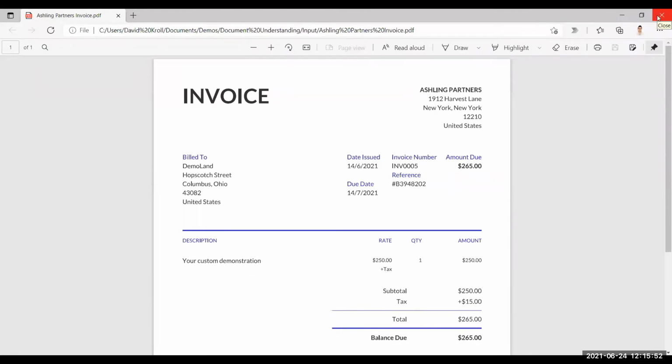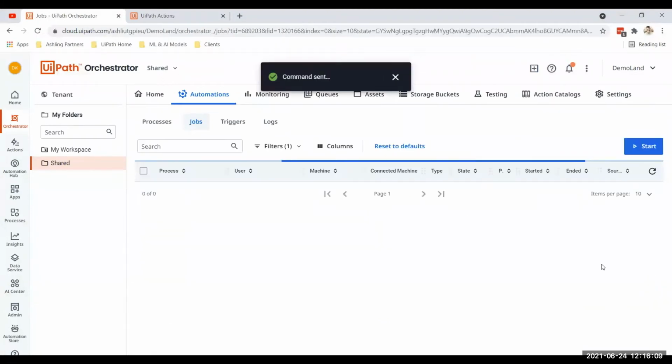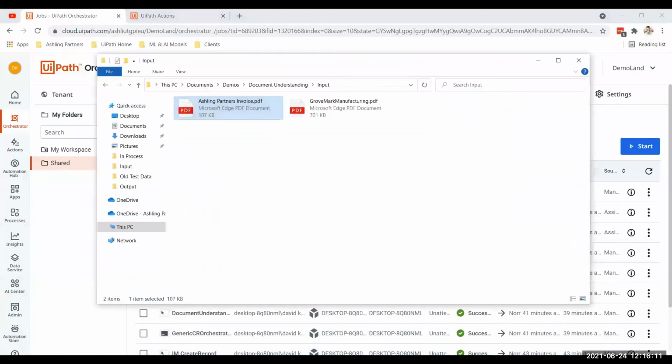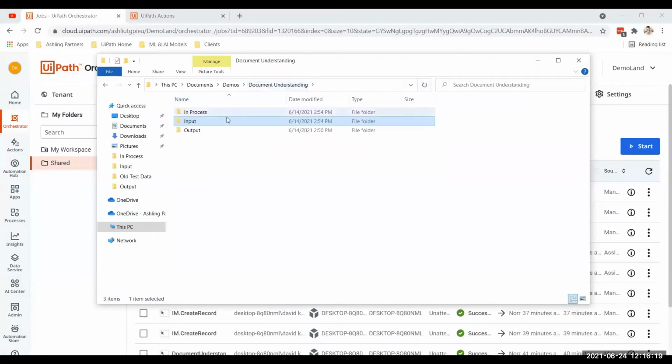But before I head over there, I just wanted to outline these invoices and show you what they might look like, what might be within them. We can certainly process the items within an invoice as well. In this example, we're not going to tackle that, but it's definitely something we can handle. So in this case, I'm going to kick off my orchestration robot. My orchestration robot is going to kick off two sub-processes that are going to loop through this input folder and process those documents. You can see they've already been moved out of the input folder. They're now in the in-process folder.